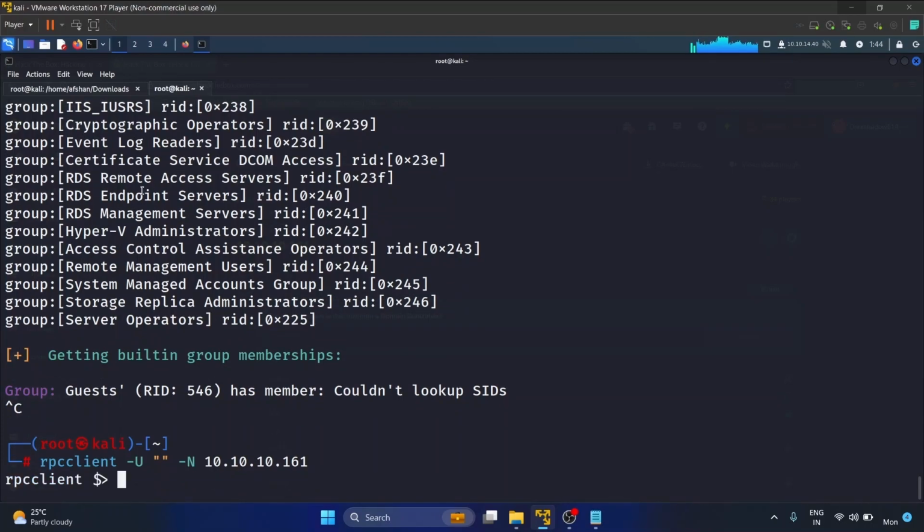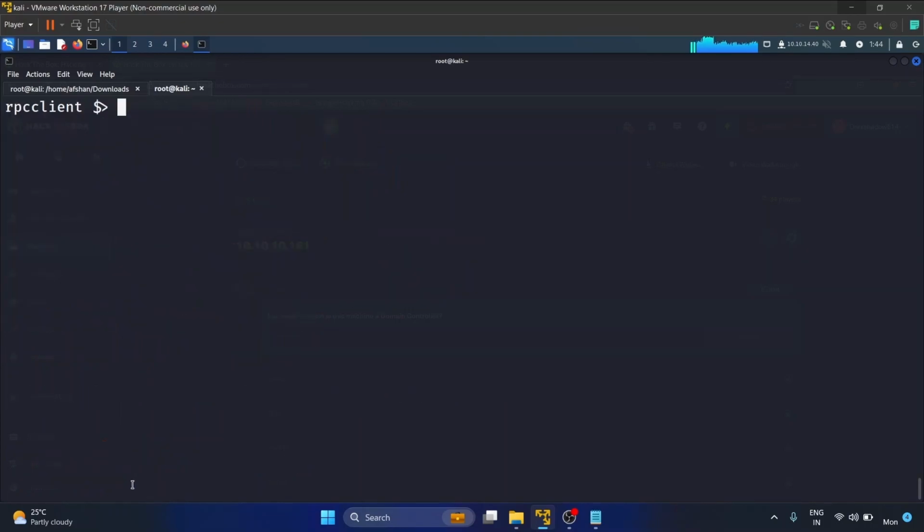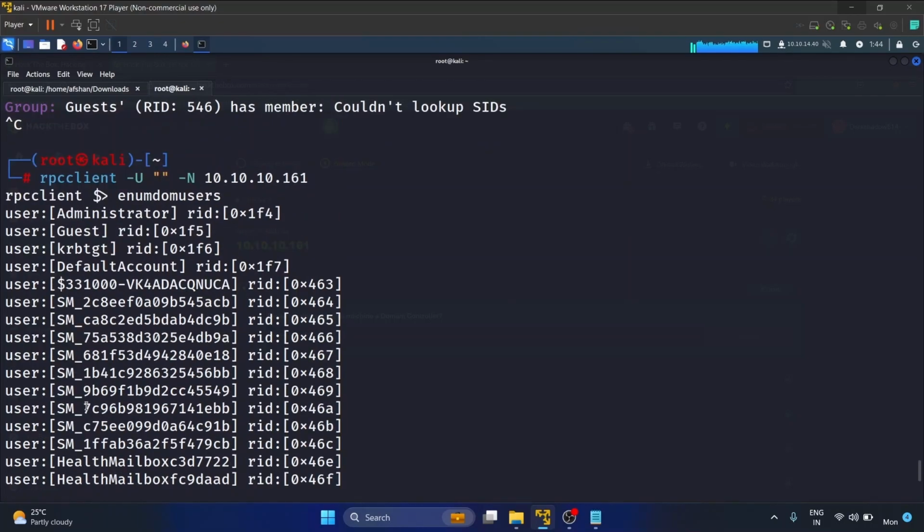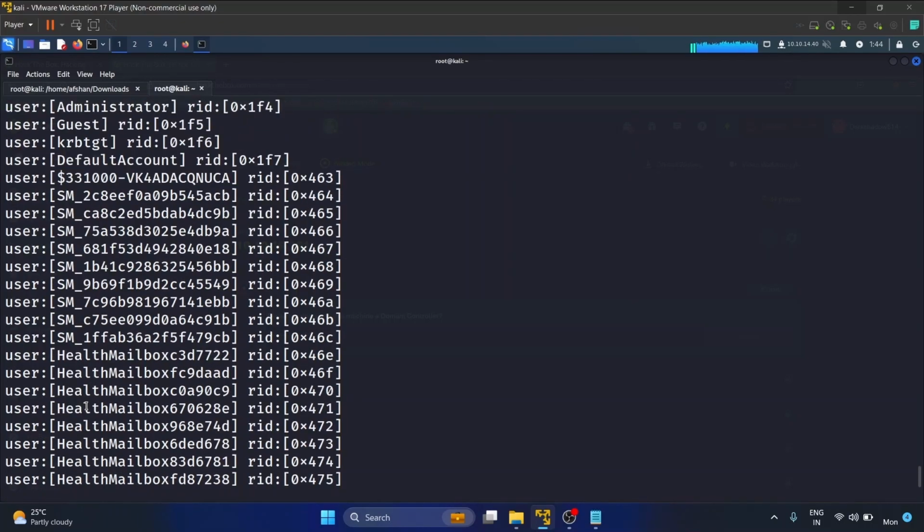Now we are in the rpcclient prompt. Here you have to write enumdomusers and it will give you the list. Okay, the same list but in a very clean manner.